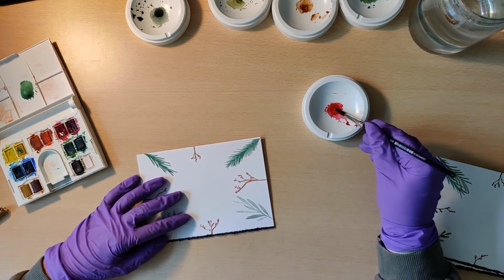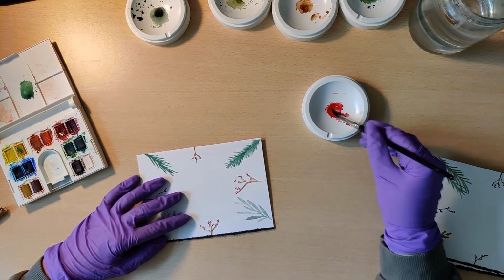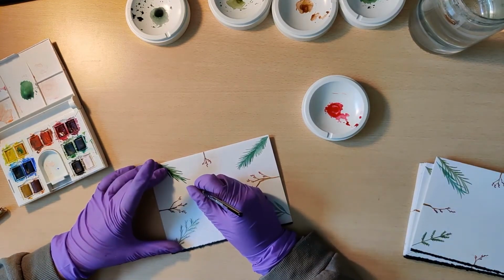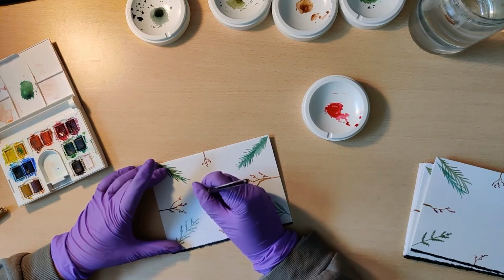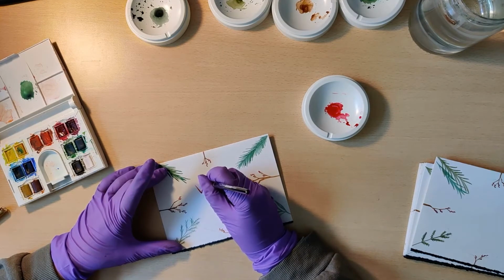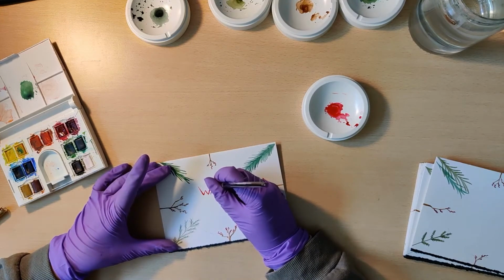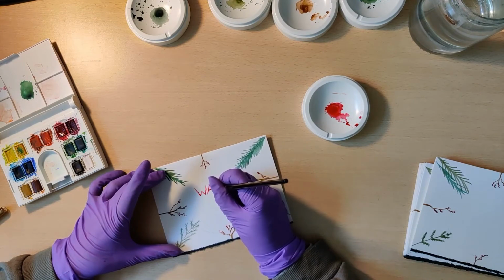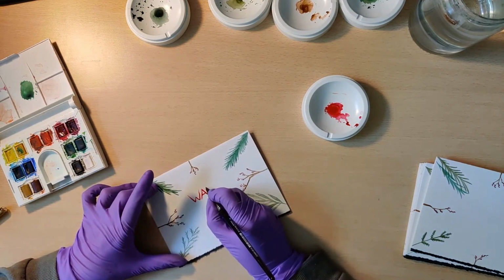So in the end, I chose to use the same exact paint that I also used for the berries. And I decided not to try my hand at cursive anymore because it was so hard and looking so wonky. So I opted for all caps font and the same color as the berries.